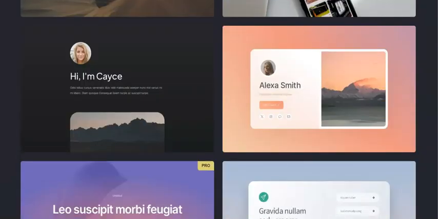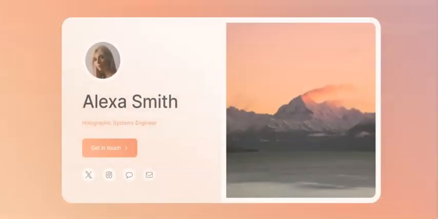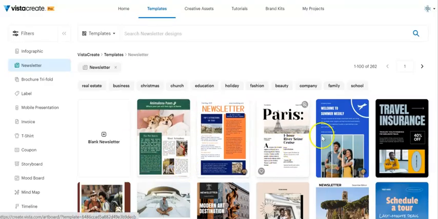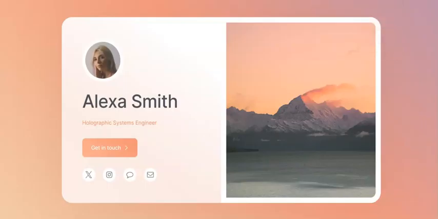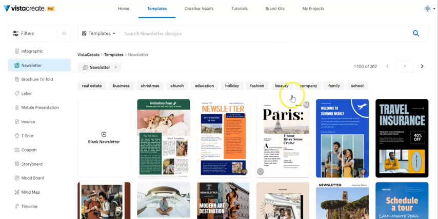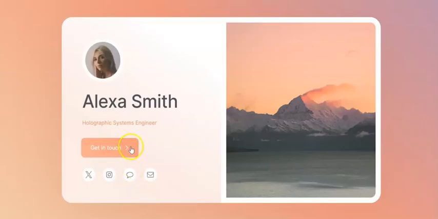And you can see you've got all these really nice, simple landing pages. And when you use Card, I believe you get three landing pages completely for free. I can put the name of my newsletter here, write a little bit about it, click Get in Touch, and that would take people straight over to whichever newsletter I had picked and edited and hosted somewhere. So they would sign up, I would be able to collect their email, and then I would be able to send them some kind of newsletter using a template like this.